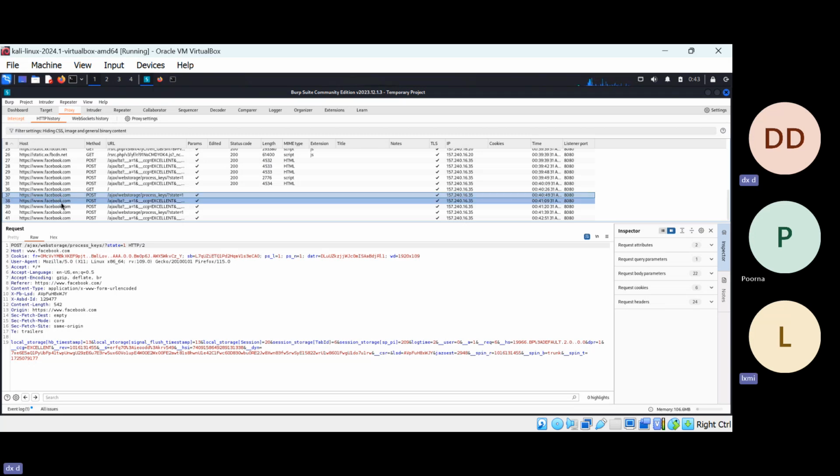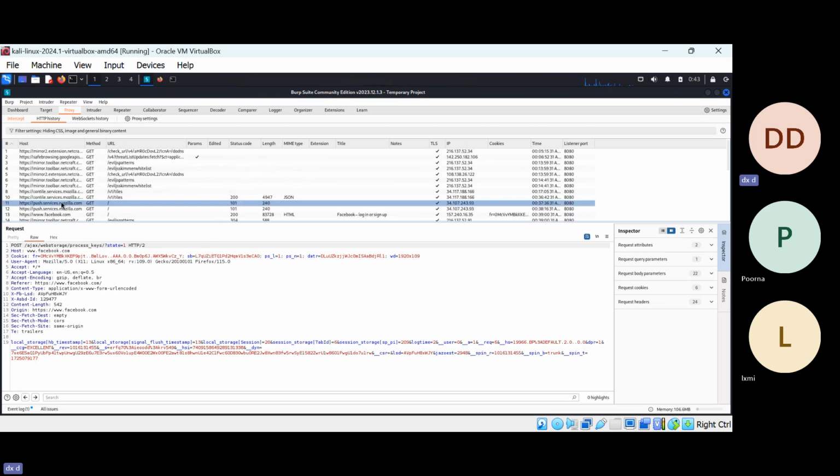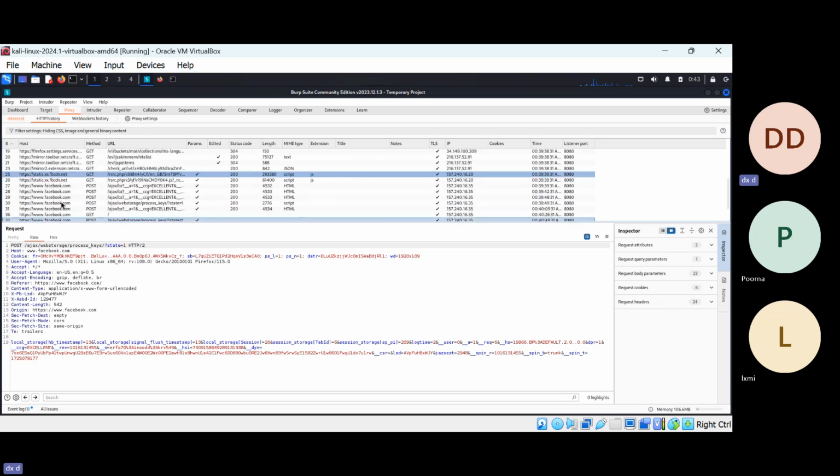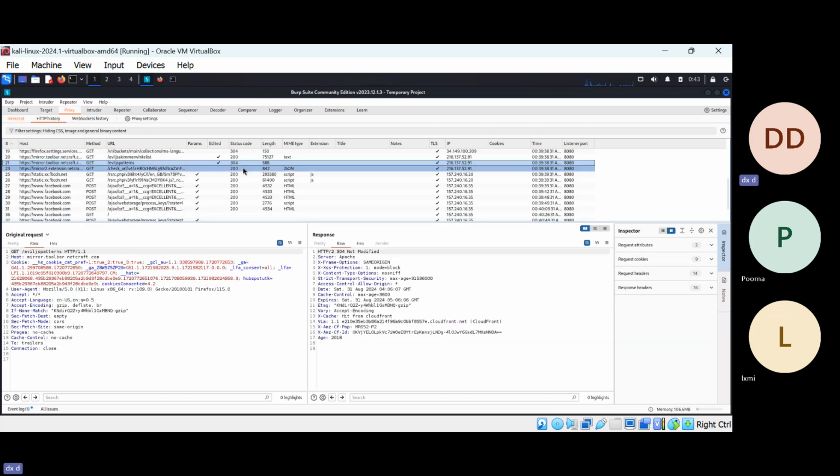Somewhere here you can see the status codes and all. I have got one status code, 304, which is a redirection. And we have the option to edit the status code or edit something here, and the original request and the response of this request.